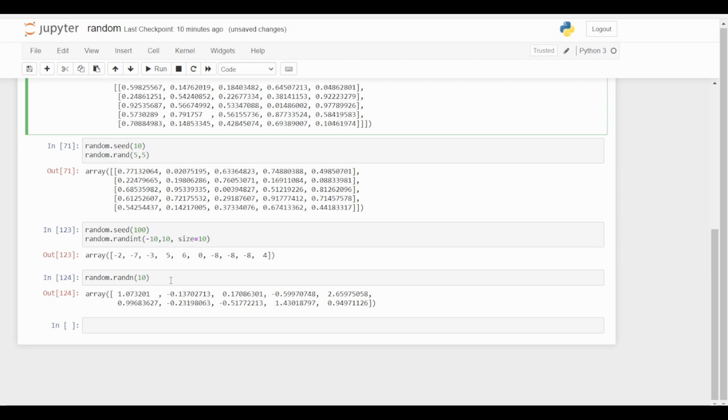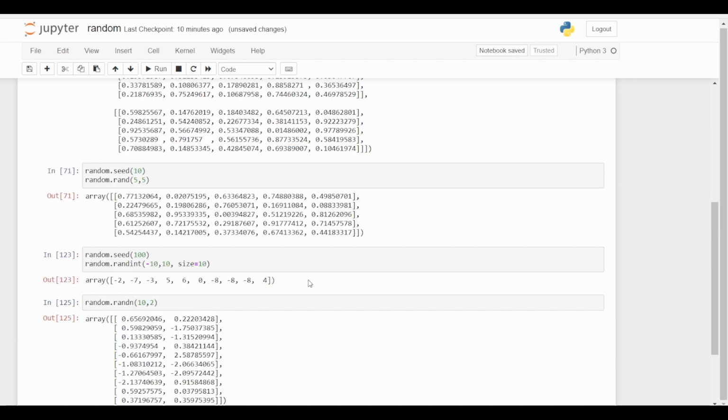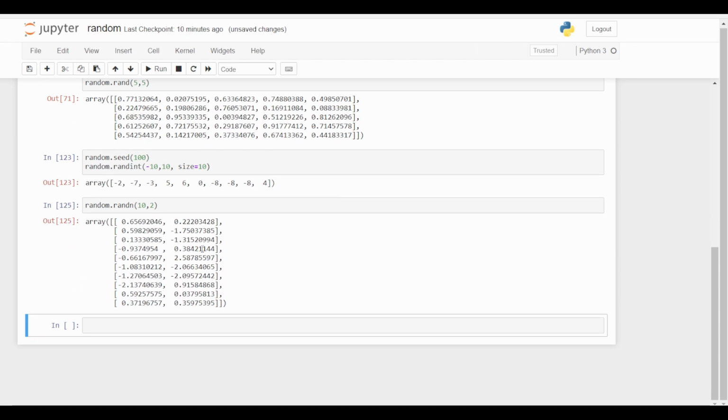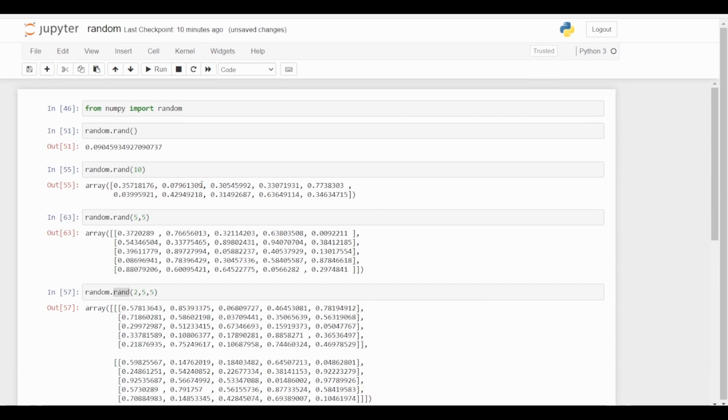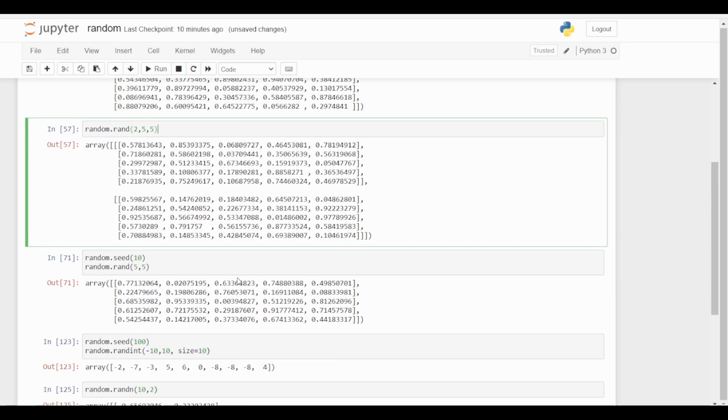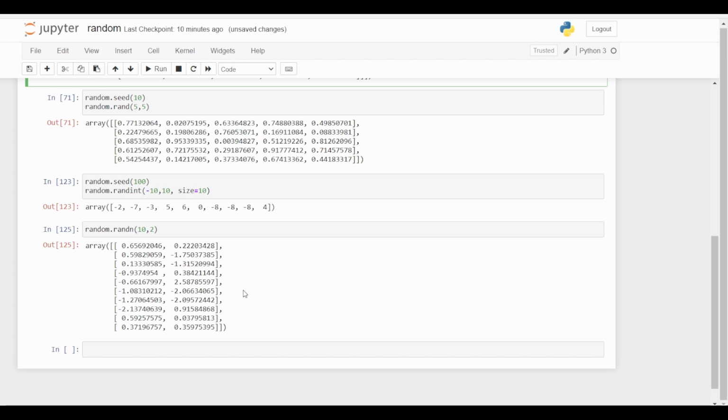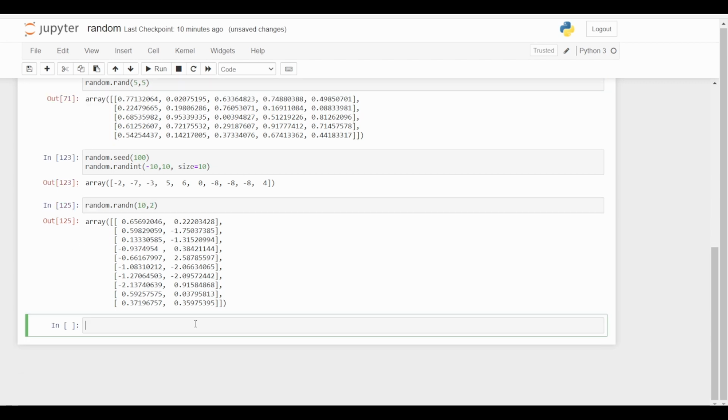Now, same as before, you can increase the dimensions also. If I just mention 10 by 2, it is 10 rows by 2 columns. Same as we did with the above rand, you can implement the same on randn, which can generate both negative and positive numbers, not just limited to 0 to 1, but a wider range. So I hope you're clear with the basic functions of how to generate these random numbers: positive values, negative values, integers, floats, and also the very important function called seed.